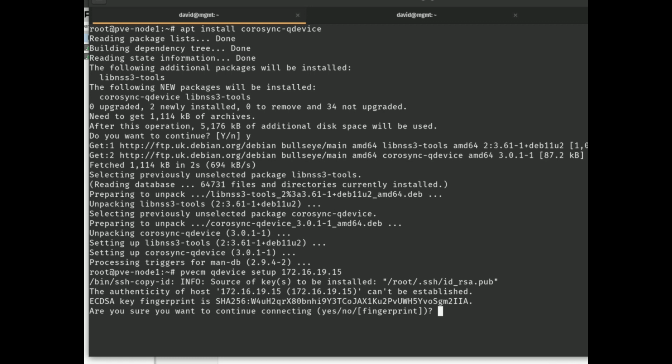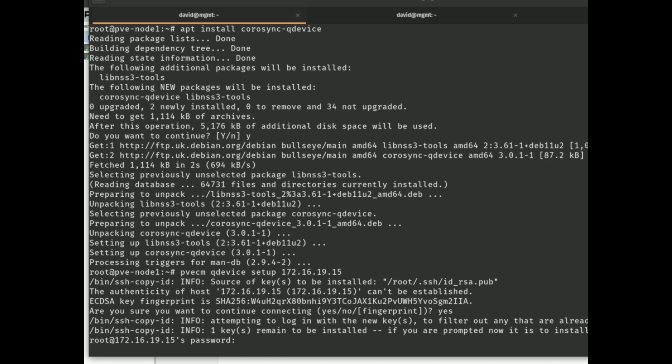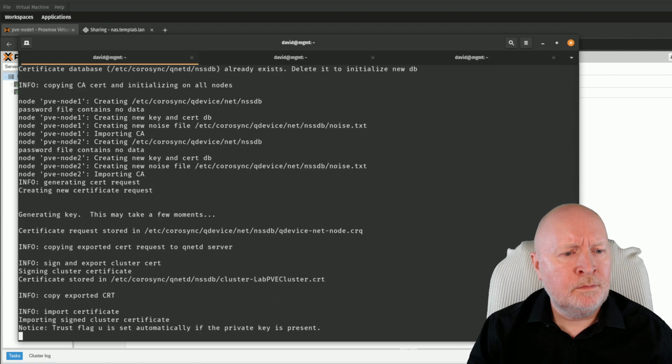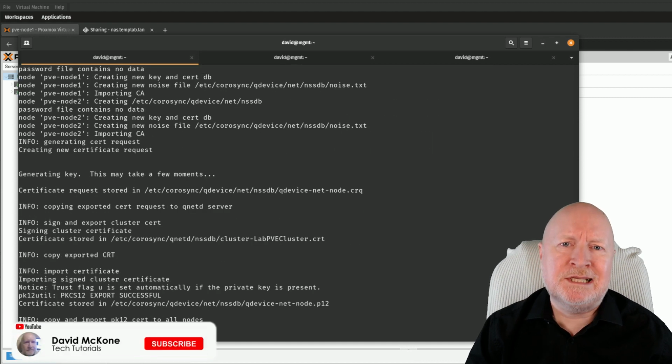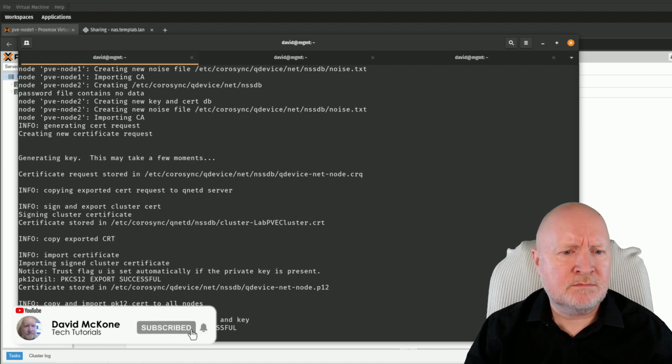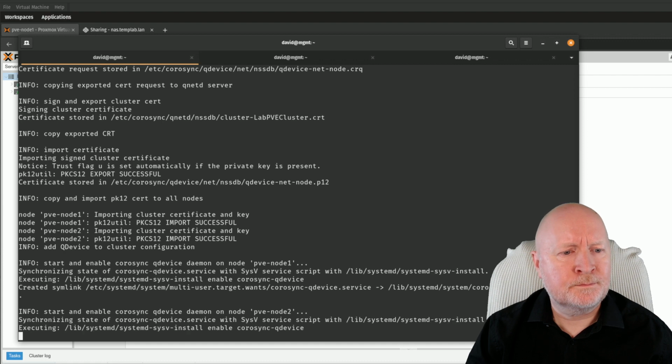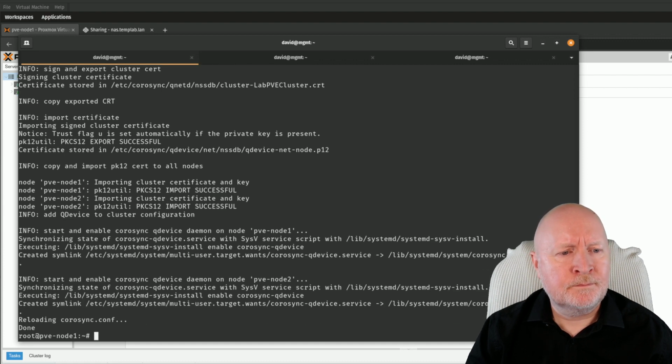Now, because it's the first time that the computer has connected using SSH, it's asking me to verify the fingerprint. So I'm just going to say yes for this particular demo, just to make life easier. Now it wants to know what's the actual password for the root account. So I need to put in the password for that. Hit return. And off it goes and sets that device up. That includes transferring over the SSH keys. And there you go. That's our third computer now set up.